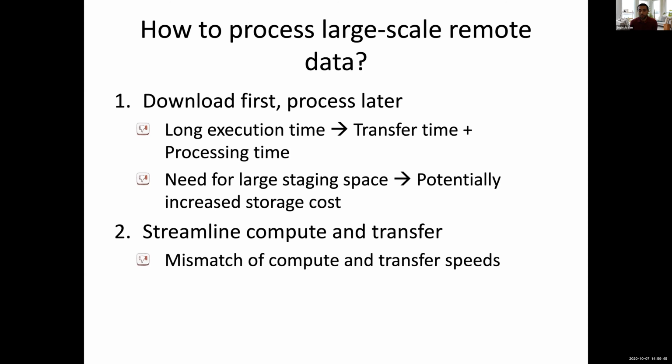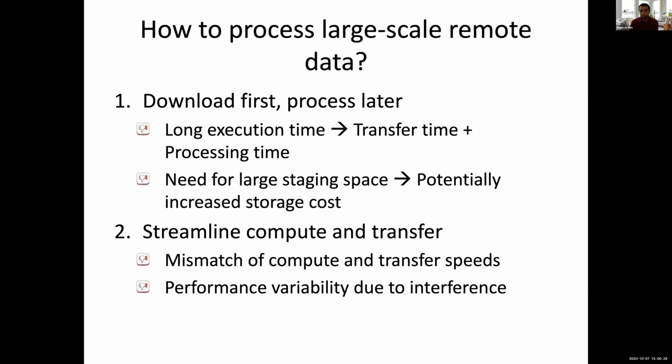One of them is: how are you going to make sure that your computation and communication speeds are matching? Because you're going to download data and process it later. You need to make sure that you're fetching the data fast enough and processing it fast enough as well. If, let's say, you have allocated compute power that can process 1 gigabyte per second, and your transfer speed is not that fast, then you're going to end up wasting your computation power. So we want to make sure that computation and communication go hand in hand, work in parallel, and provide the maximum utilization you can get from those resources.